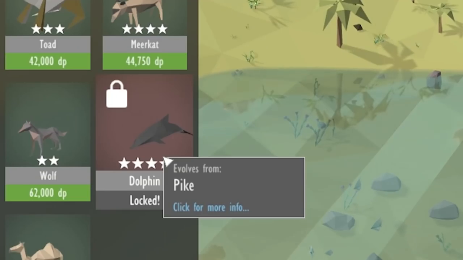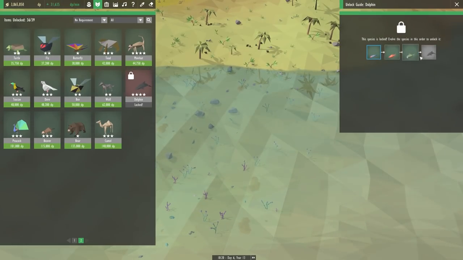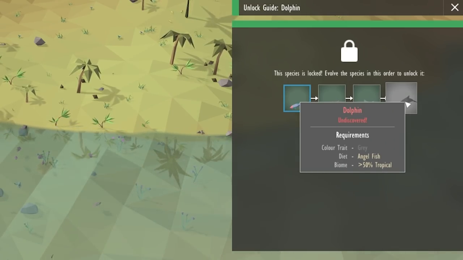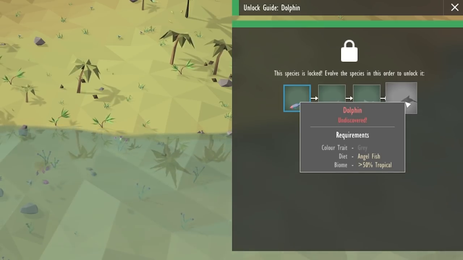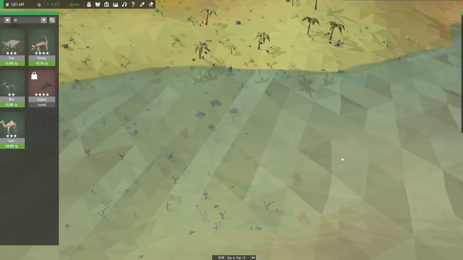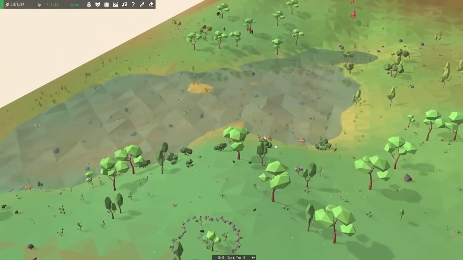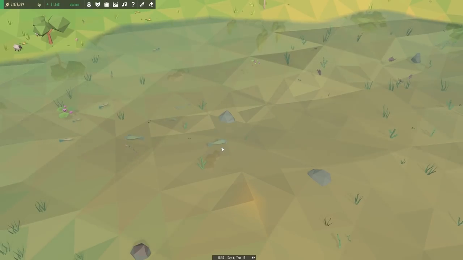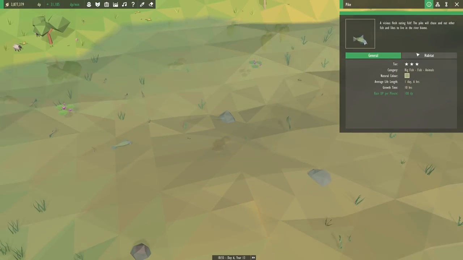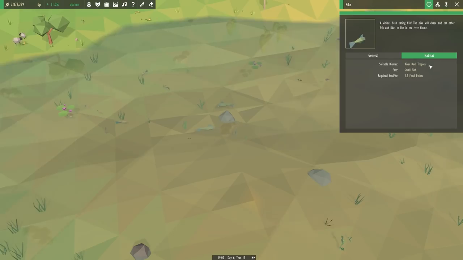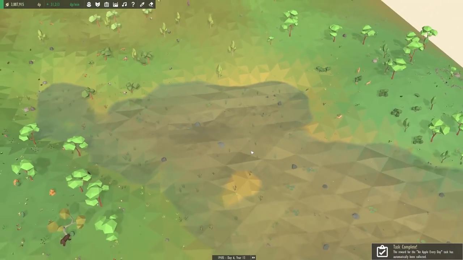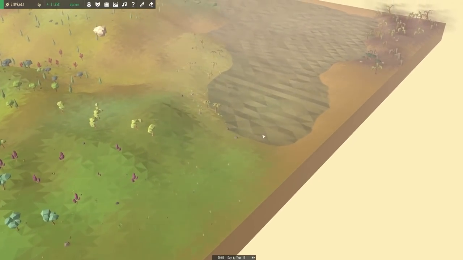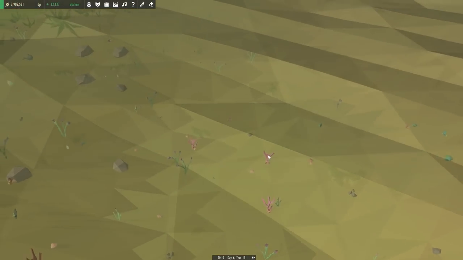Yes, there we go, the dolphin. And it looks like it actually evolves from the pike. We need to change the pike to the gray color, give them a diet of angelfish, and of course they need to live in a tropical biome. So the pike, that was that really big fish that we placed over here, right? You know, I almost want to say that it couldn't live in the tropics. Is that true? Okay, it looks like it's suitable in the tropical biome too. I must be thinking about something else. Maybe the salmon or something. So that means we should probably grab a whole new family of pike and place them down over here somewhere.